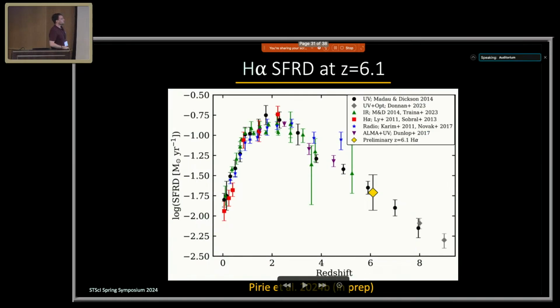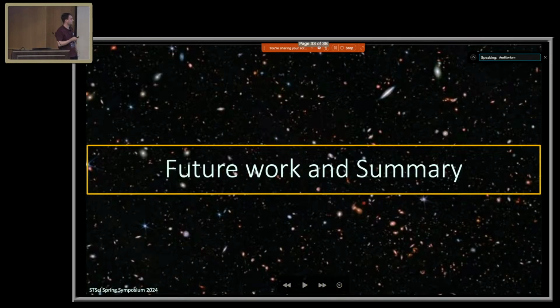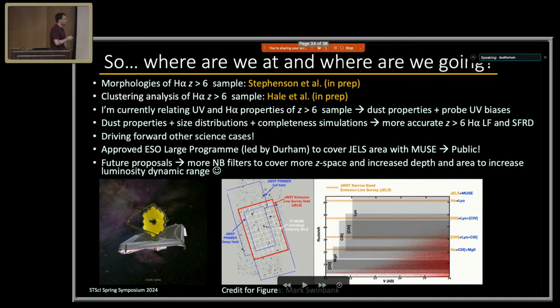And then here, when we integrate that luminosity function and convert it into a star formation rate density plot, we finally get our redshift 6 point, which is brilliant because it means we're starting to populate this high redshift space. Unfortunately, no 0 to 20, but we've at least got 0 to 9, going a bit beyond just UV-based measurements. Though I must say, as you can tell by the error bars, this is very much a preliminary estimate, and there's more work to do on this front, but these are really exciting first results going forward with this survey. So, future work in summary.